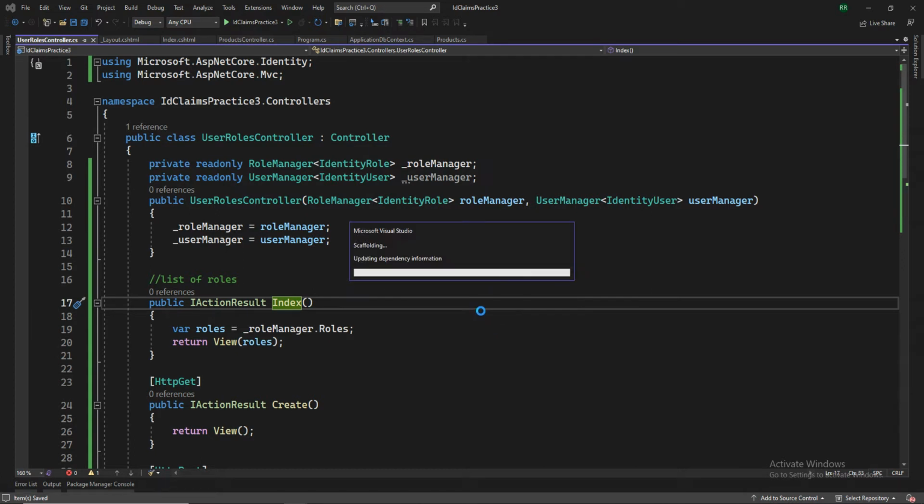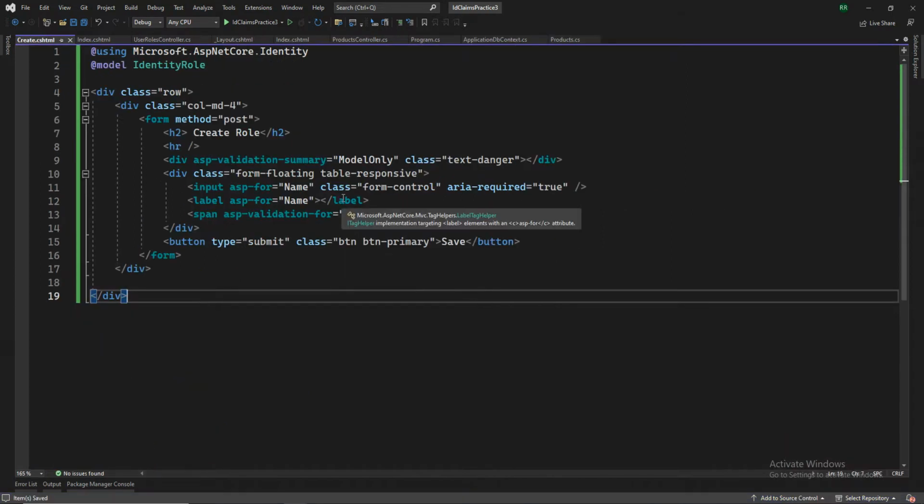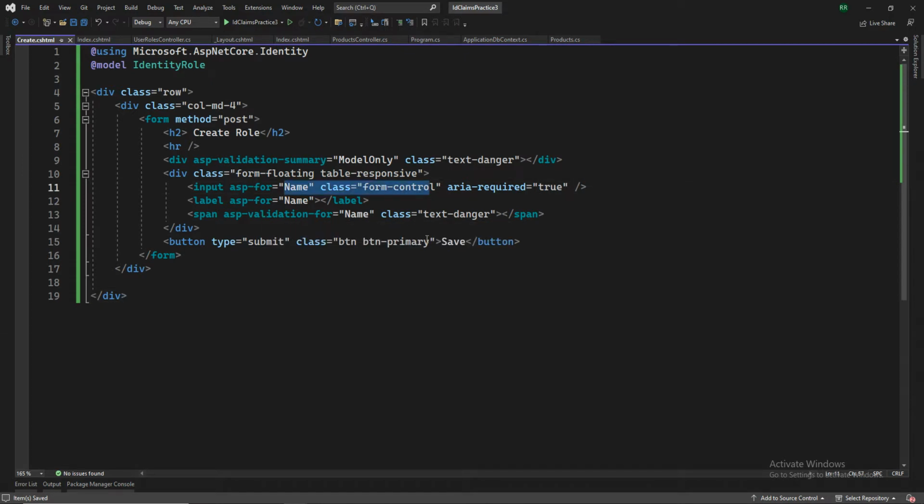I have created an empty view, and I will show you the views for create and index. Okay guys, so this is the create view. We are using identity core, and identity role is the model, so that gives us a name for the identity role. We will simply input the value for the name in the text box and submit it.